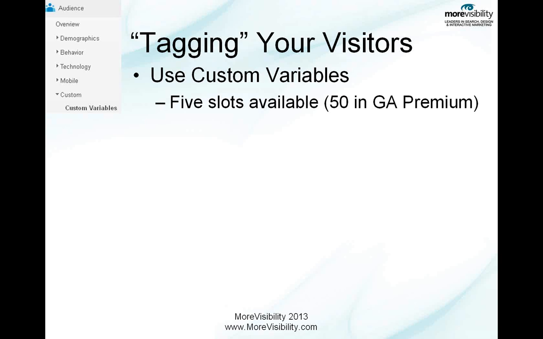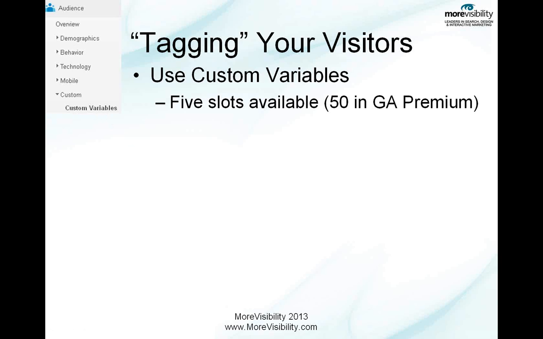And by the way, this is a little bit of housekeeping. When we reach any slide that has a report, which this one will have in a minute, and this is a report from Google Analytics, in the top left you'll see a little legend of how you would find this particular report. This is in the audience section under custom and custom variables. So just keep that in mind as we go to additional slides.